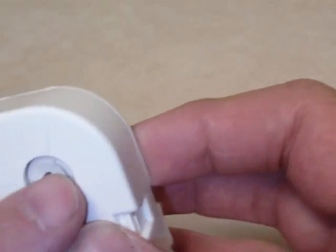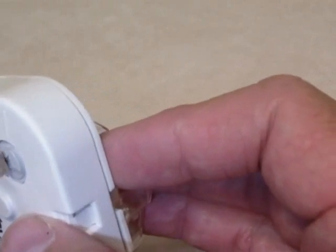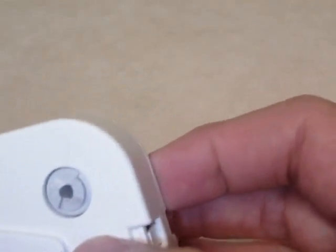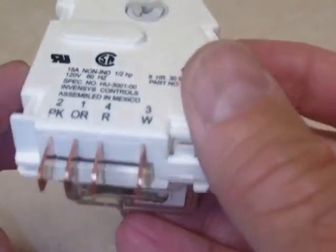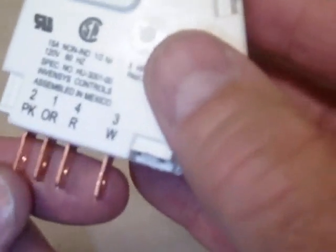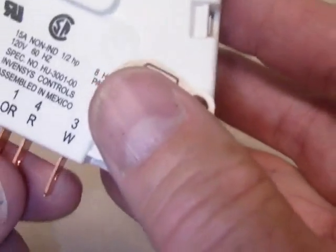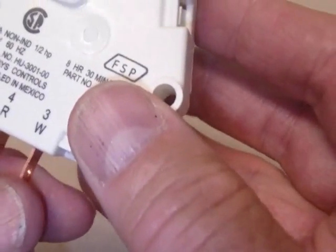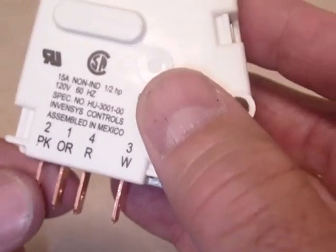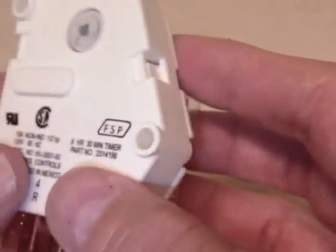You will hear a click, and that's where the defrost cycle begins. There's a notch here that lines up with a line, which indicates the position. Defrost takes place for about 20 minutes, and after 20 minutes this timer will click again and the refrigerator will go back into cooling mode. The connection point on this device is a wiring bracket with push-on clips — one terminal is common, one is the power or plus side, one is for cooling, and the other is the defrost terminal that sends power to the defrost coil.